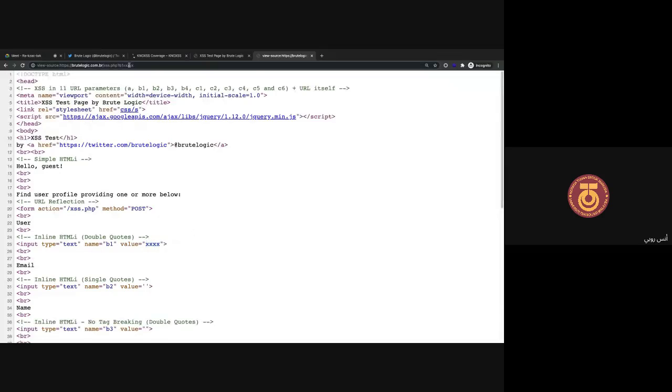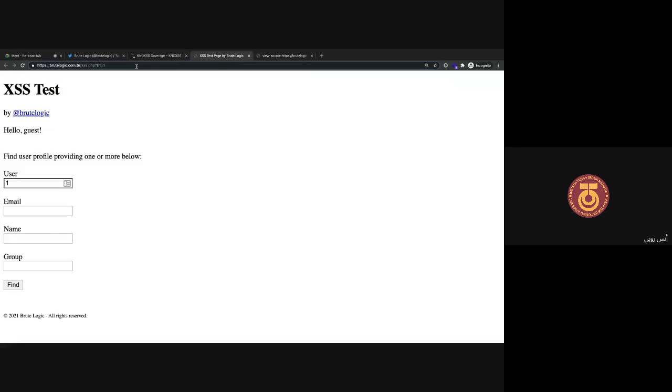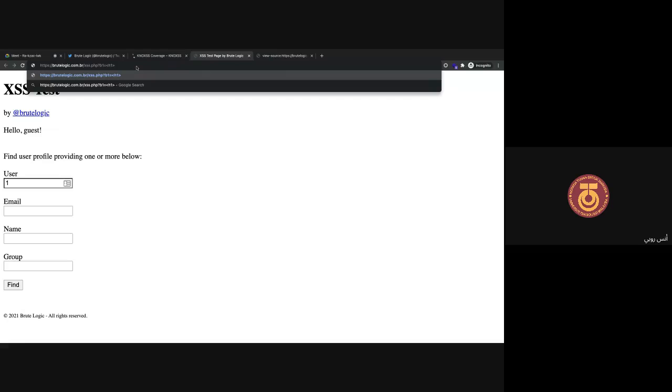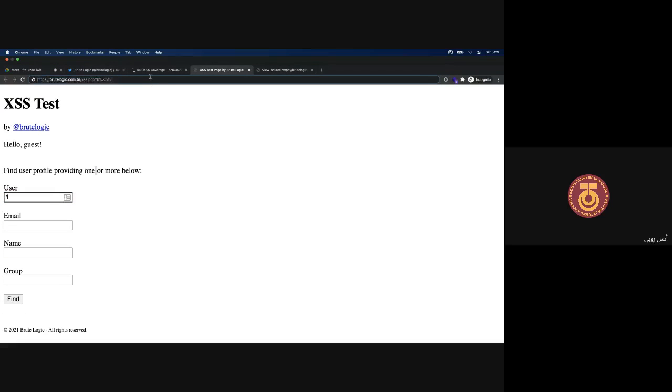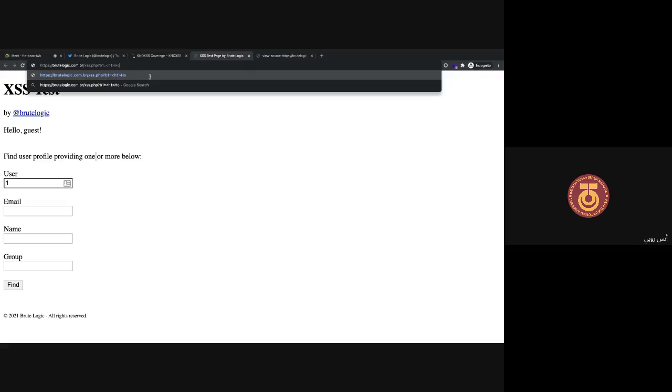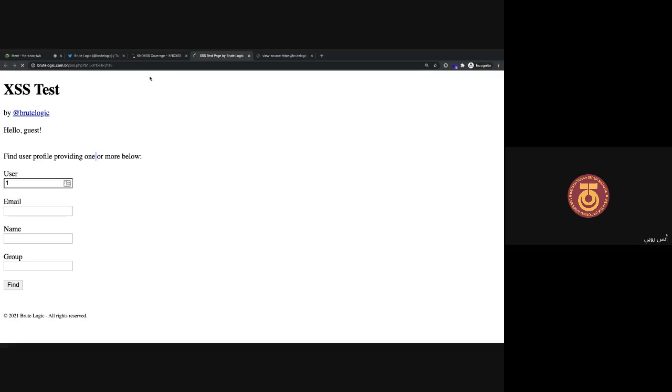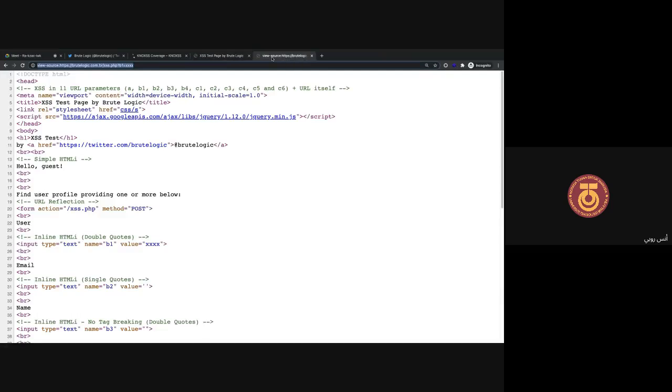So if we try the same trick we did before, h1, okay, this is the reflection point anyway, and we close the h1 tag, nothing will happen. Why? Because it's already inside an attribute. This is called the tag, and this is called an attribute.